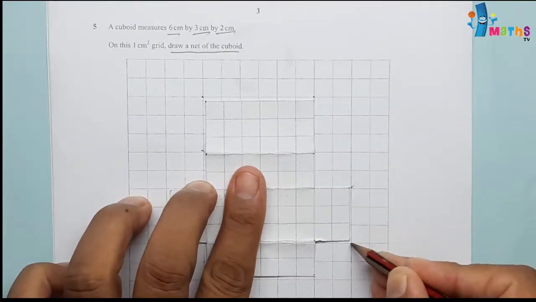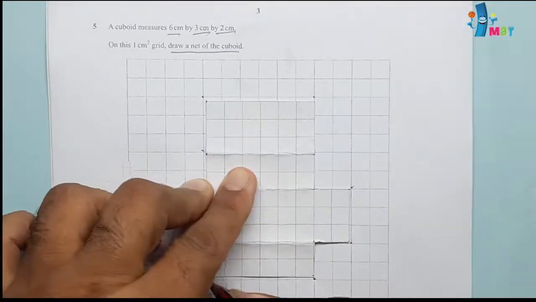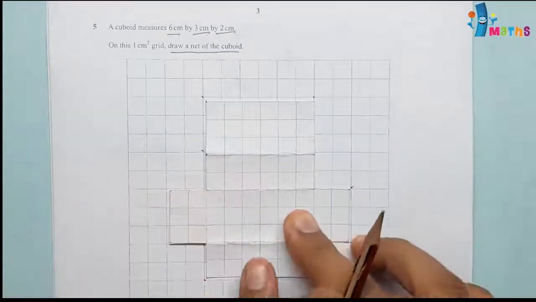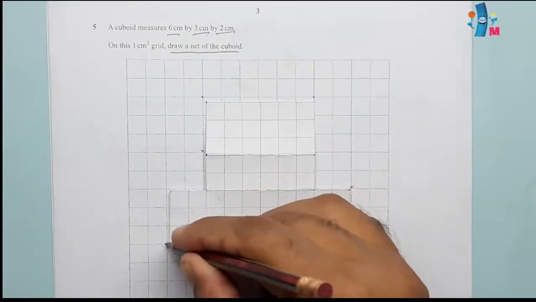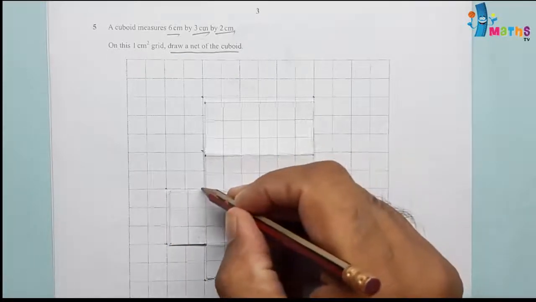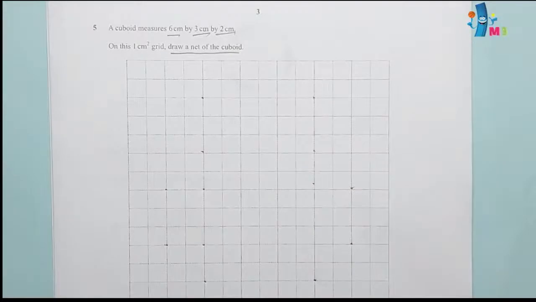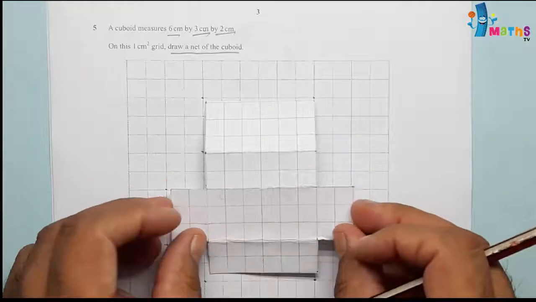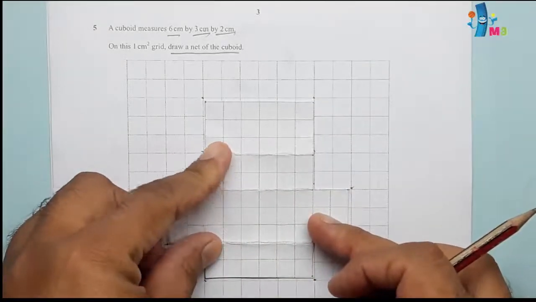So we can check the marks. I'm putting the marks on each and every corner, and that's all we have done. I'll remove this one. So again, if I place it for you, this is the net for the cuboid.